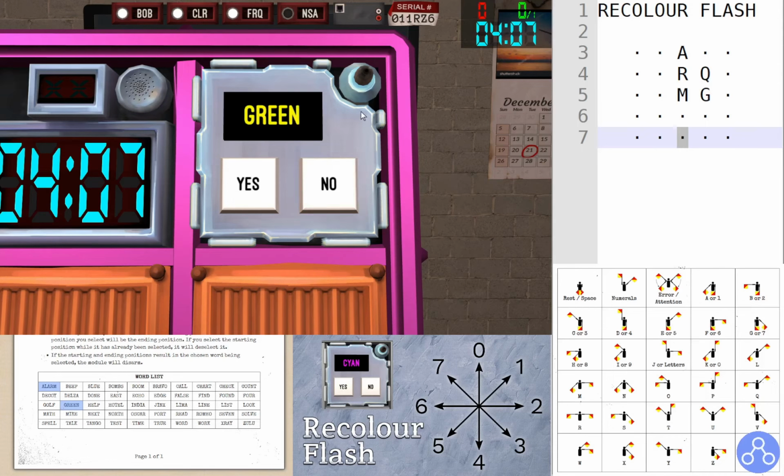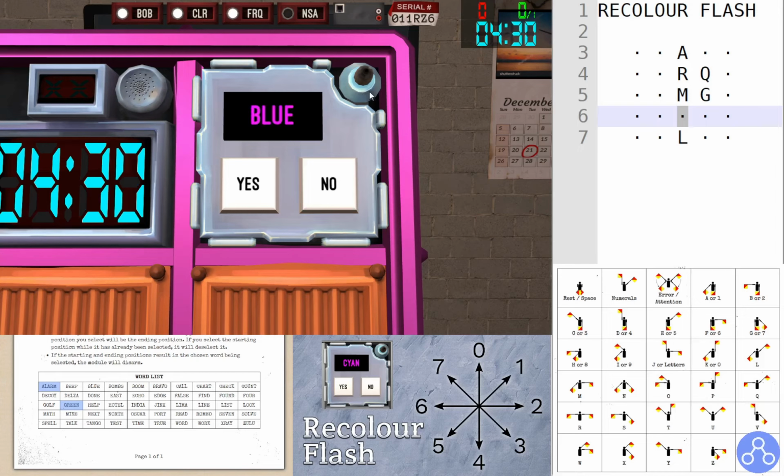Press no on an odd digit. 0, 1, 2, 3, 4, 5, 5. So 1 and 5. 1 is northeast and 5 is southwest, so that is in fact an L. It seems that we've actually chanced upon the word alarm, so let's just press no on an odd digit.